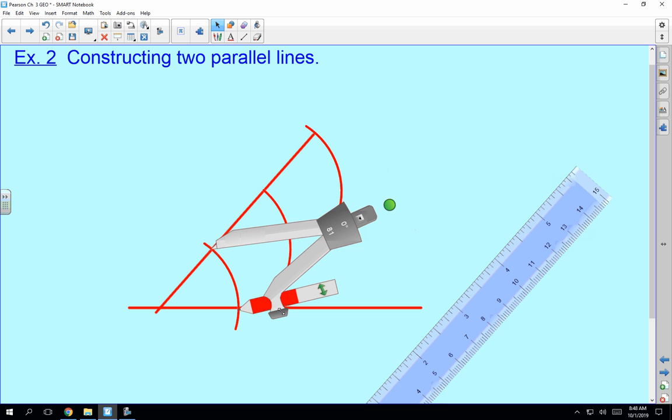But measure that gap. So everybody measure your gap. Just this one right here. Go ahead and do this right now. I need everybody to measure that gap, and then I'll show you what to do with that gap to create our parallel lines. We're almost done with the construction. You got the gap measured? Oh, no, not from there. From here. It's got to be between here and here.